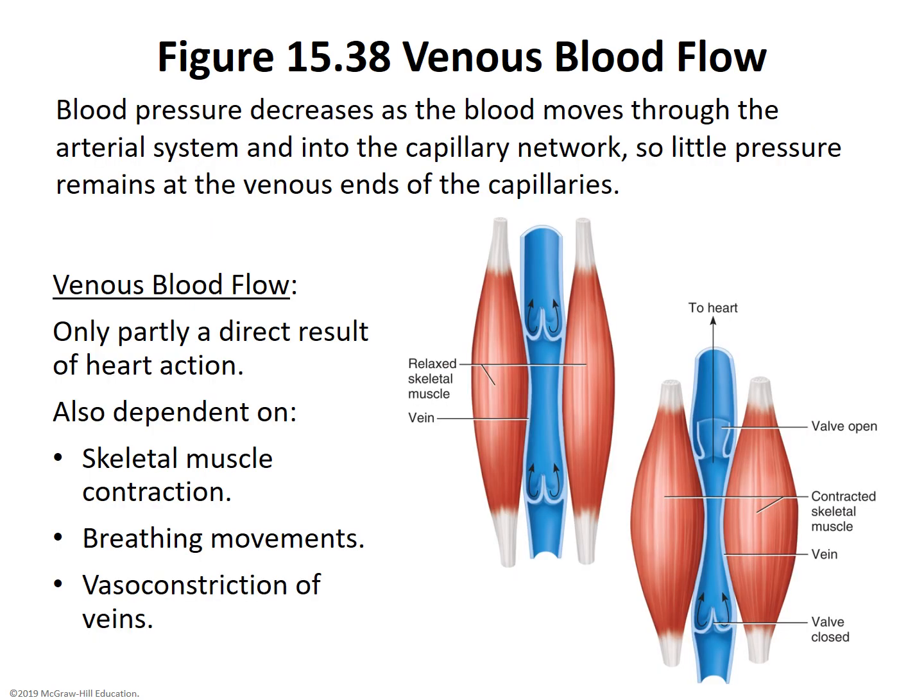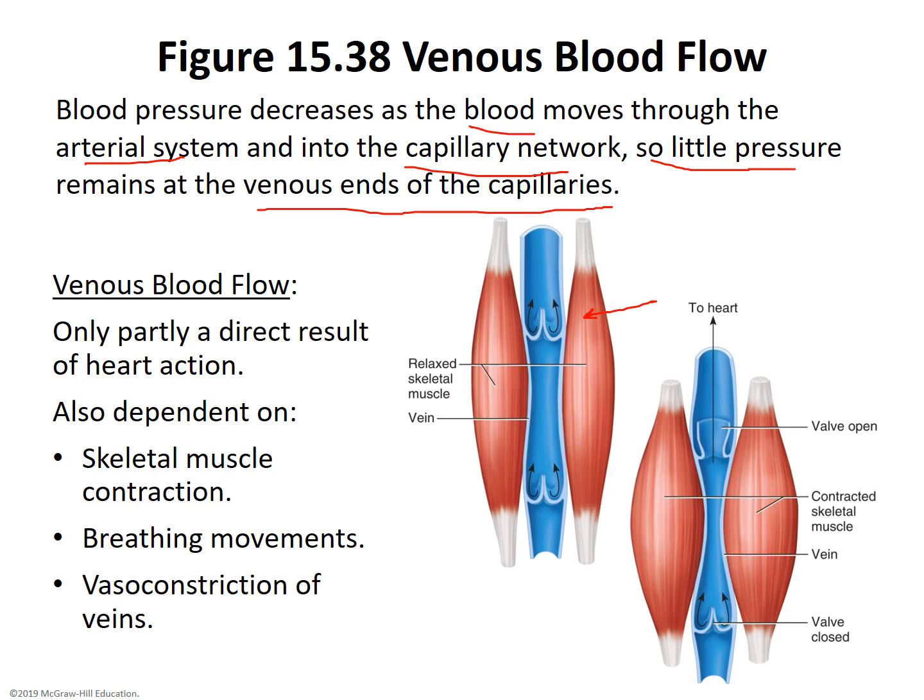Now, one of the last things is talking about how, because the venous system blood pressure is so low, it is very hard for the body to get the blood back to the heart. And so the blood pressure decreases as blood moves through the arterial system into the capillary network. So very little pressure remains in the venous end of the capillaries. And so once we get this venous flow, that's why we have these valves here, so that when we're pushing blood back to the heart, they have these little department floors, I guess. You know, it comes up and it relaxes on it, squeezes, pushes it up.